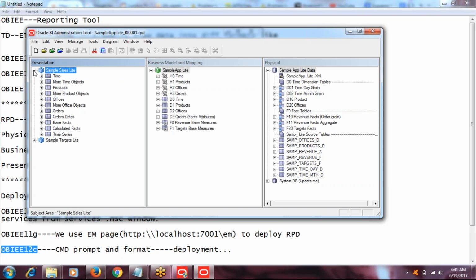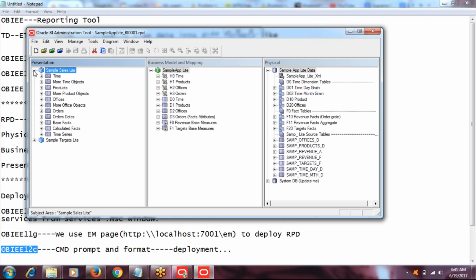What will you do at the database level? You'll write a query, right?